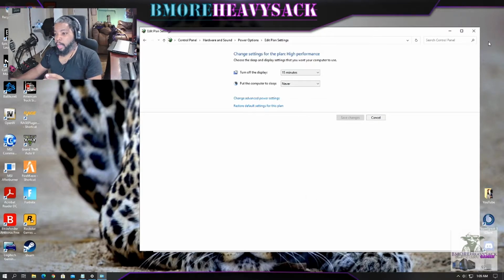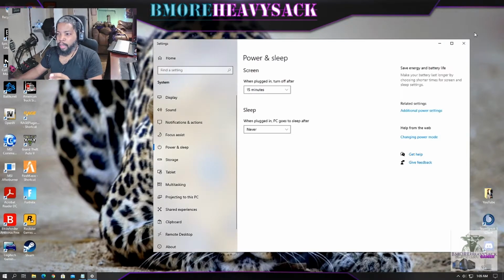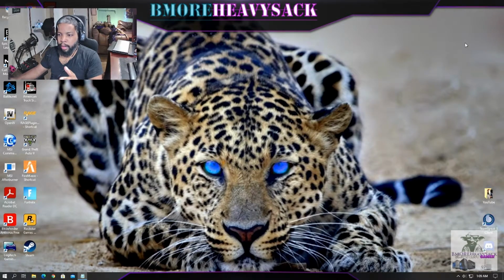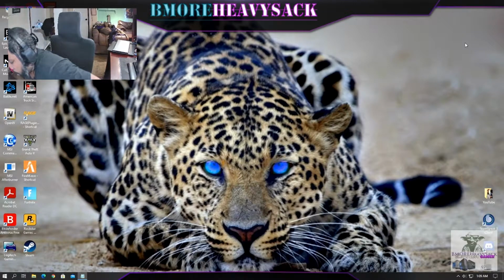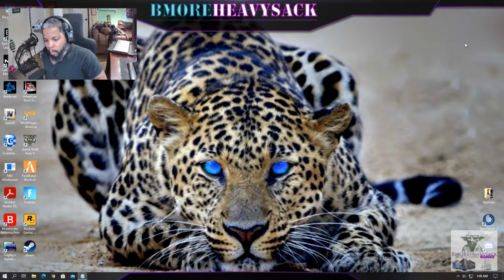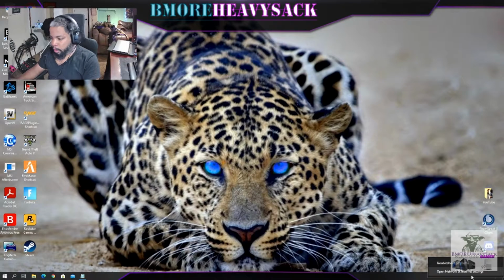Now let's go back to where I mentioned network power settings. The network also has a power saving setting, where Windows will put it in sleep mode, and thus you may not get an adequate connection. It's not going to show you drops like, bam, you're not connected to the internet, but you may see some issues with performance. So what we're going to do: this is your network icon. Right click it and select open network and internet settings.